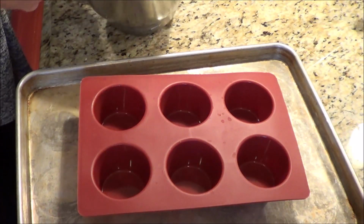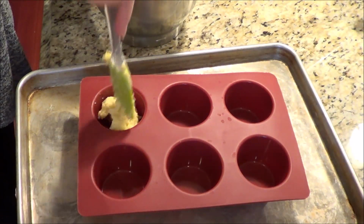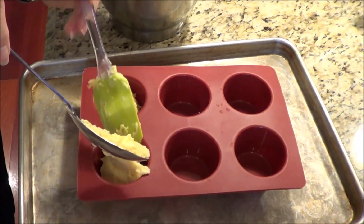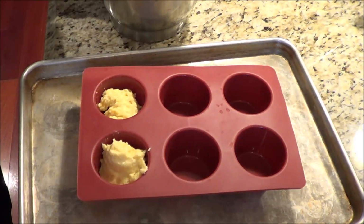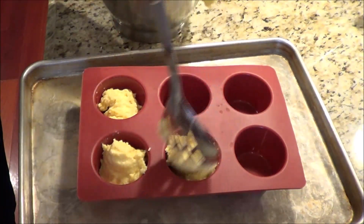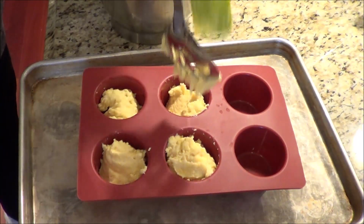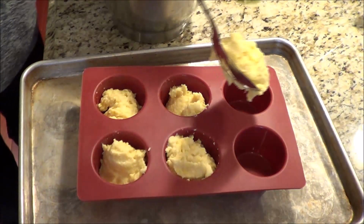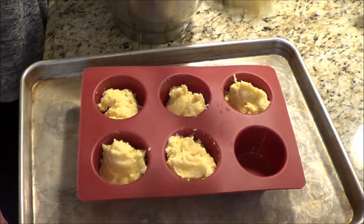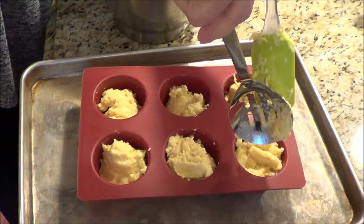So I'm just going to put them in. This can be a little messy, but let's hope it's not going to be too bad for me. Well, it's going well. Just using a big spoon. And I'm only going to make 6 of them. You can make them smaller, you can roll them if you'd like.